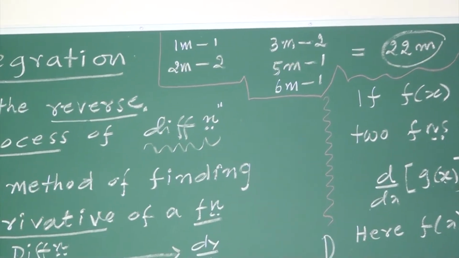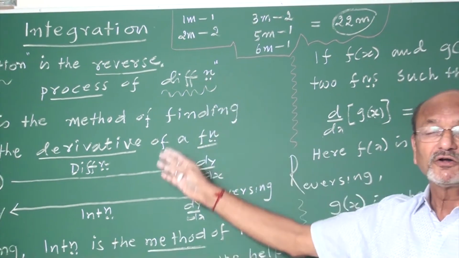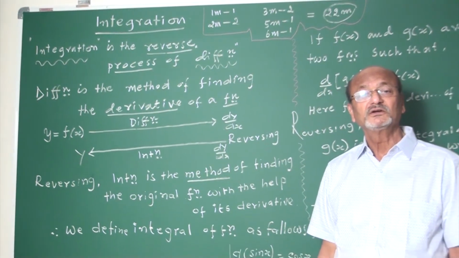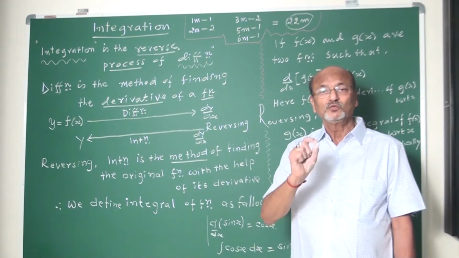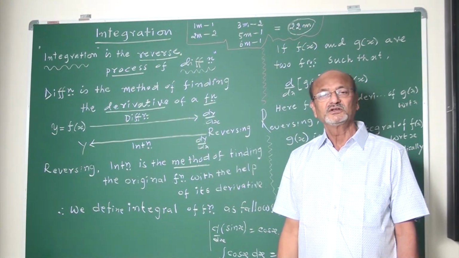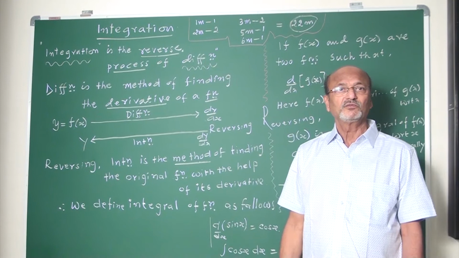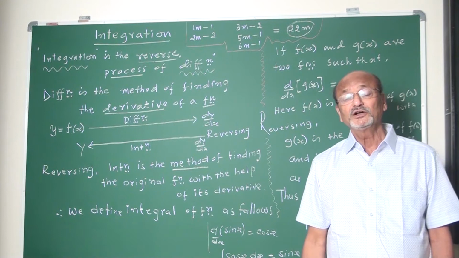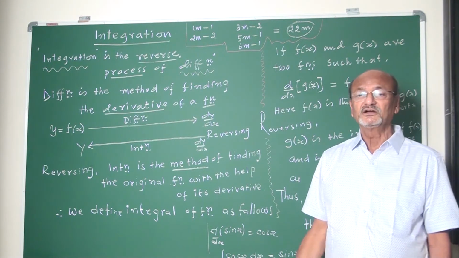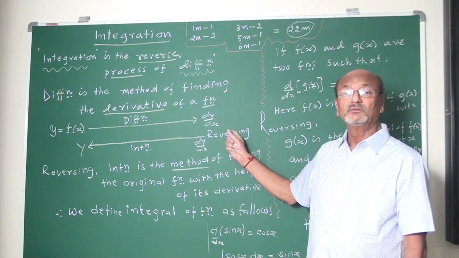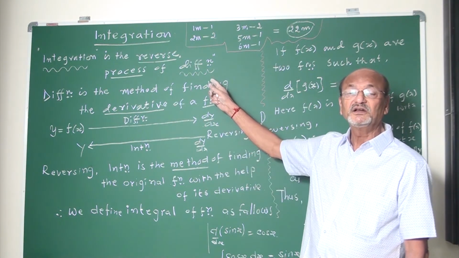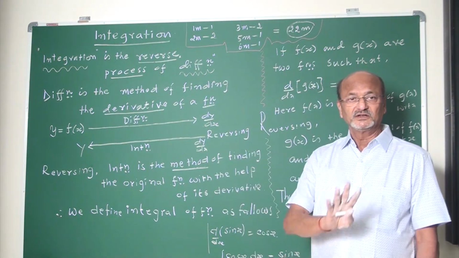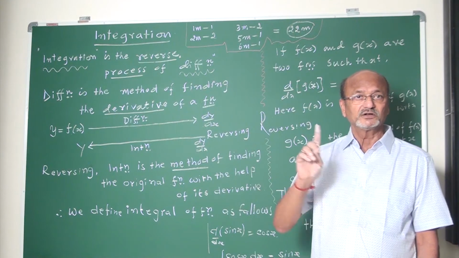Very good. Not only for your board exam or your CET. If you join any branch connected with mathematics, mainly engineering, without integration there is no engineering, my friends. If anybody plans to join engineering and wants to be good in engineering, the friend must be good, better, best in integration. So important is this chapter. This was the introductory part of integration.